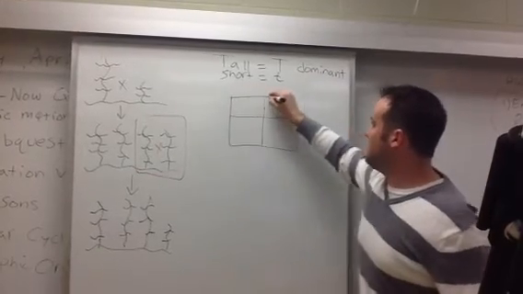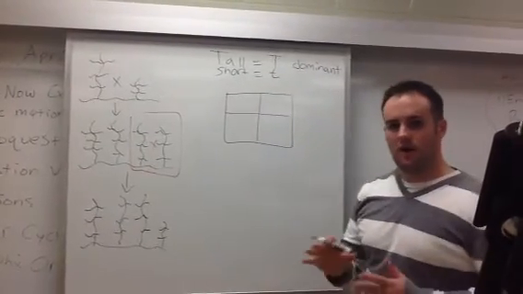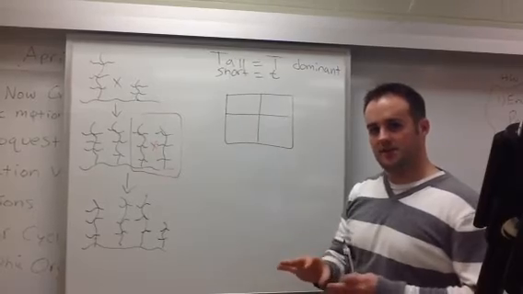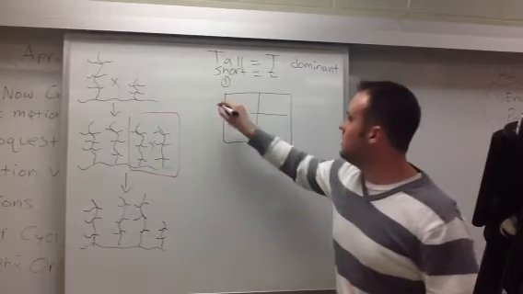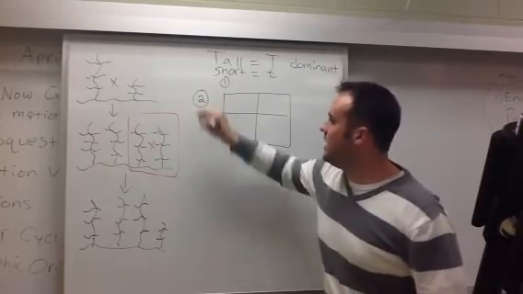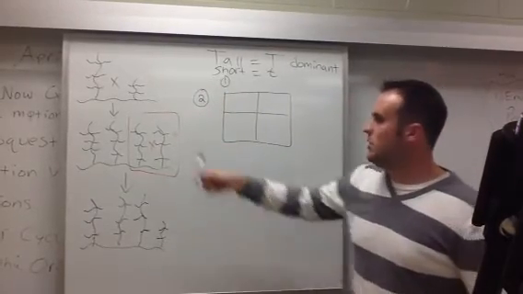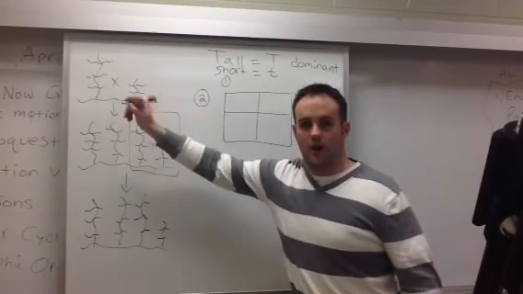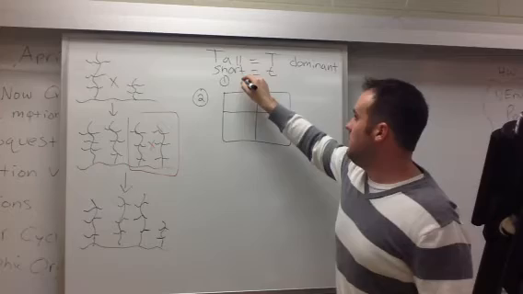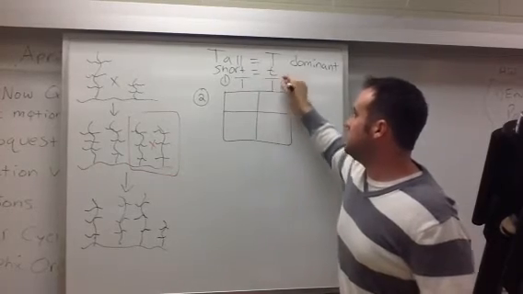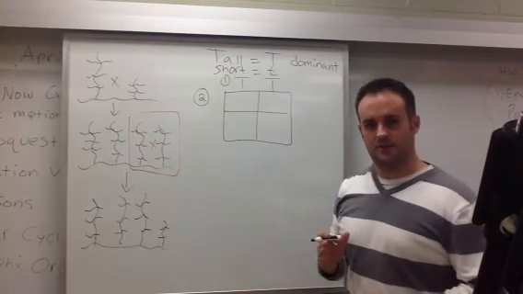So, let me give myself some room here. To organize this and make sure I list the parents correctly, I like to list parent 1 on the top and parent 2 on the side of the box. So, parent 1, Gregor Mendel didn't know this.